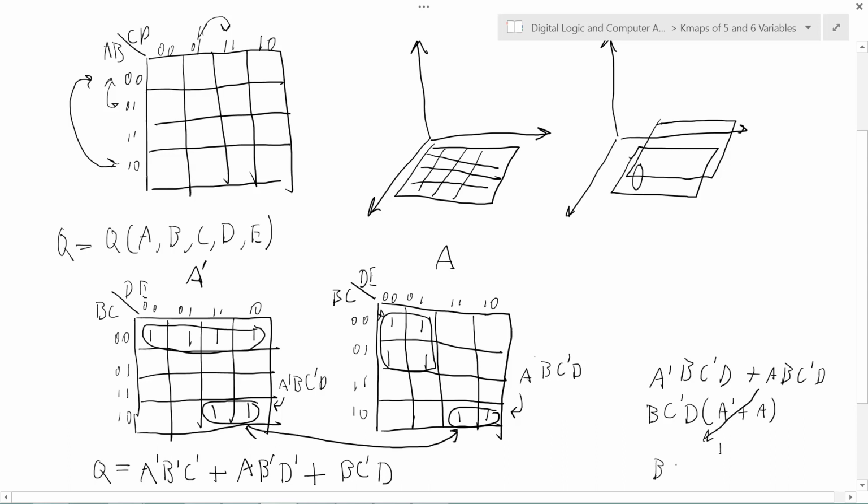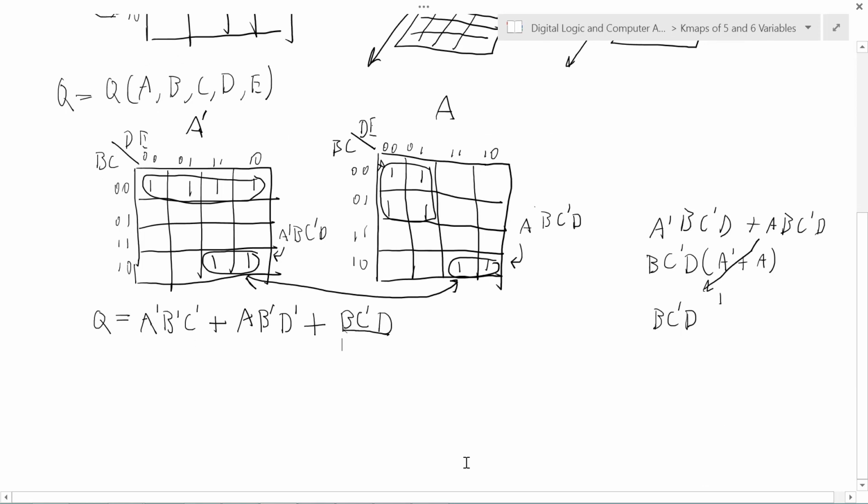So we are left with B, C prime, D, which is the same as this term here. We see that this approach works. What about 6 variables?